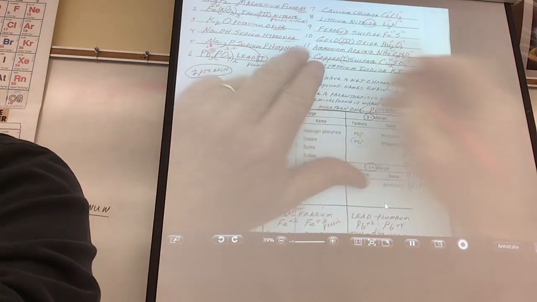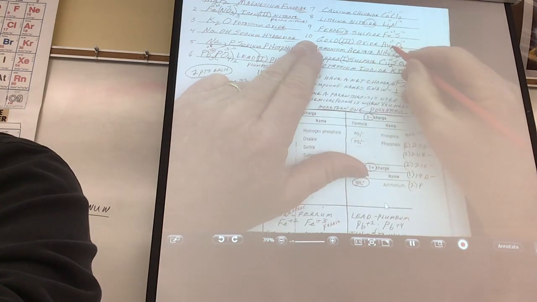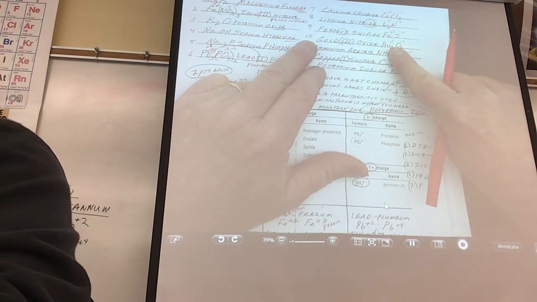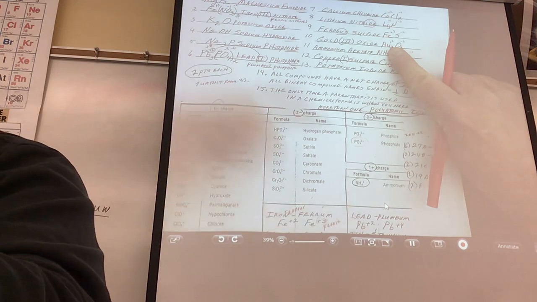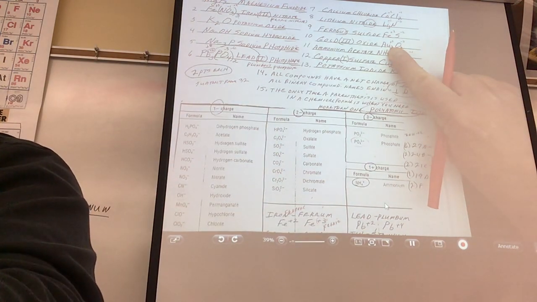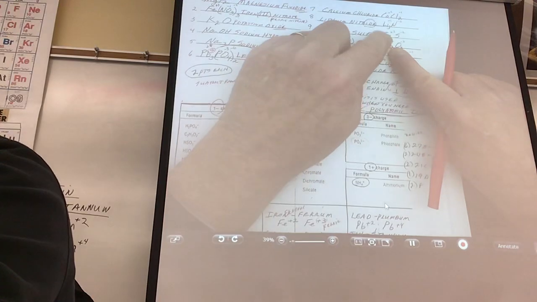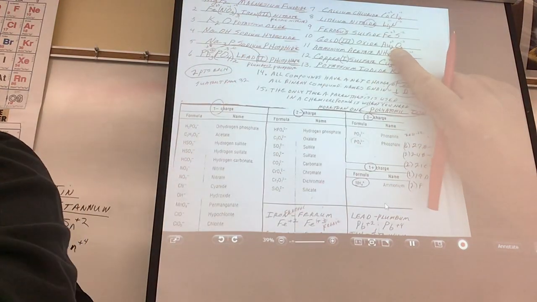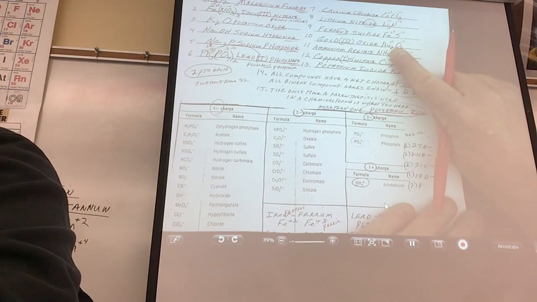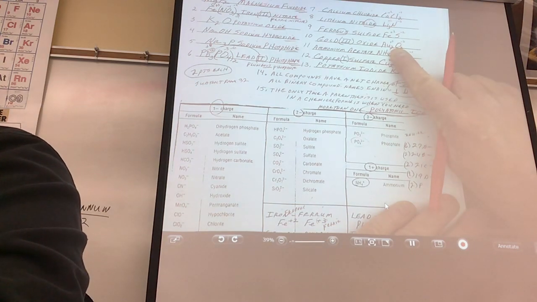Next one, gold 3. All right, gold 3. See that 3? That's what I told you, gold 3. And what's the charge, Luke, what's the charge of oxygen in a compound? Look at the periodic table. -2. It's right. So gold's plus 3, oxygen's minus 2. What are you going to do about that? How do you fix something like that? Plus 3 and minus 2. How do we do it? Every time we did it in class, how do we do it?